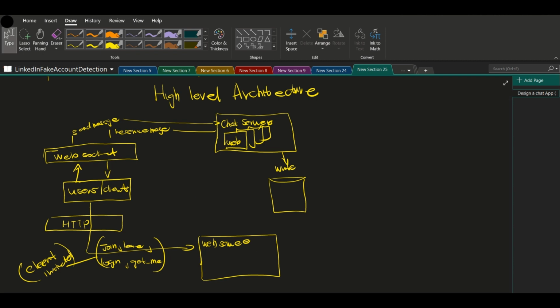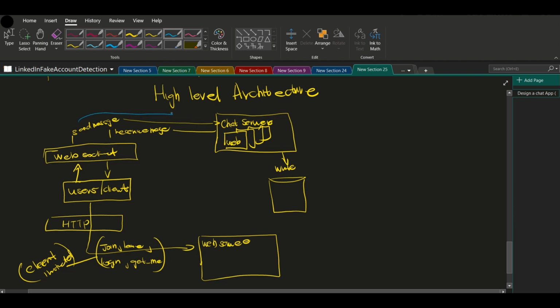So that's that. Another service that we spoke about was some sort of notification. We said that we send the message here, and on the WebSocket we're going to try to send the message in real time to the receiver. But let's say the receiver is offline.